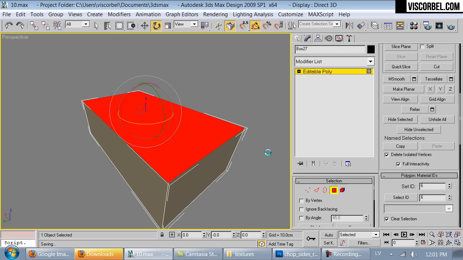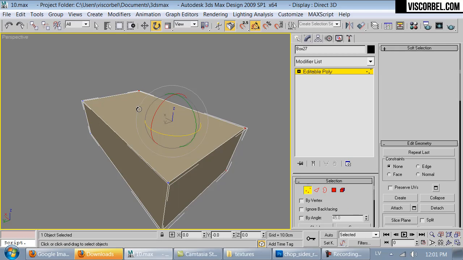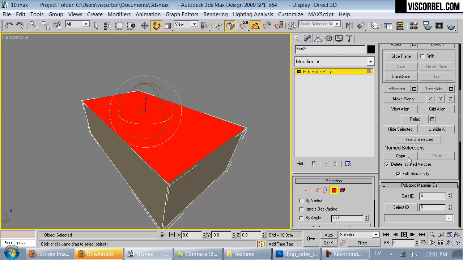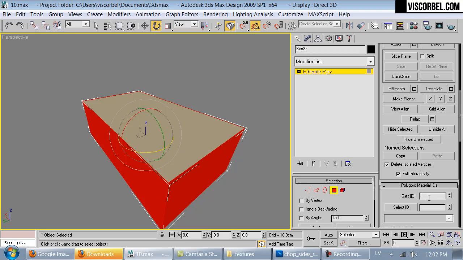So let's set the top to have the material ID 1. Okay, and autosave going on. Right, so set the top to 1. And the rest to 2.